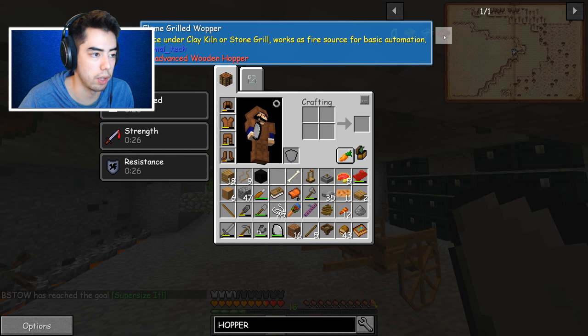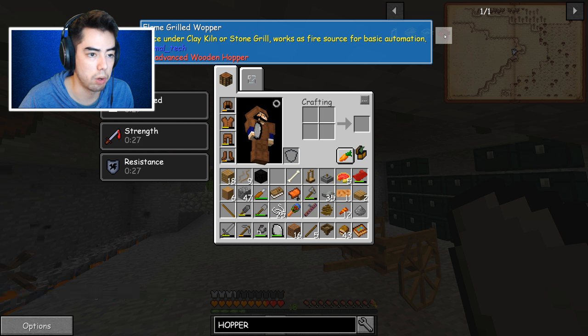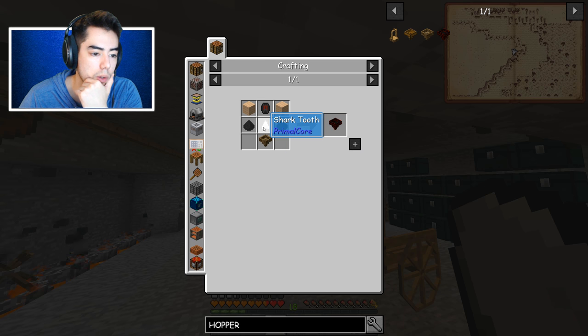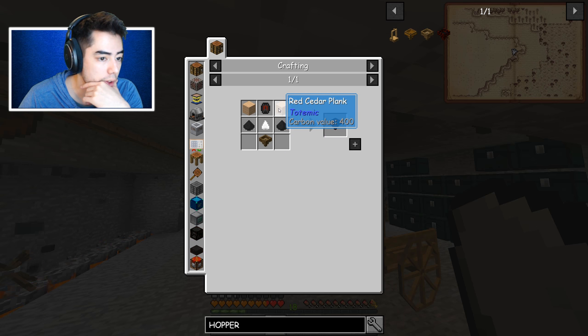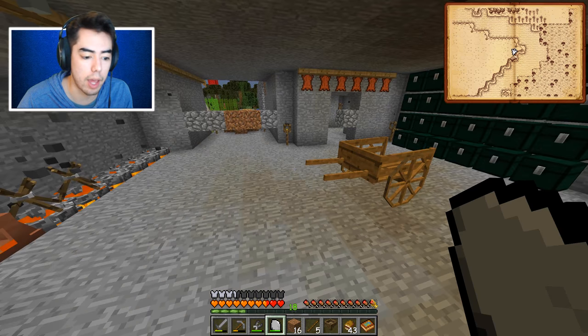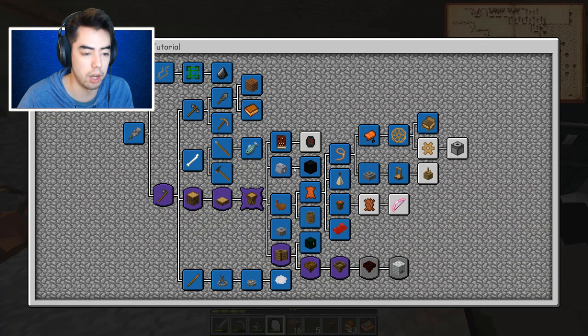Okay, so we got the place under clay kiln or stone. Grill works as fire source for basic automation. That's cool. Which we would need charcoal dust, a shark tooth, red cedar plank, which okay, and then a shadow gem. So that one's gonna have to wait as well until we complete more of this. So we need the shadow gem, we need shark teeth, and then we need the same stuff as the gear, I think, for that cedar wood. So we need to find cedar wood as well.